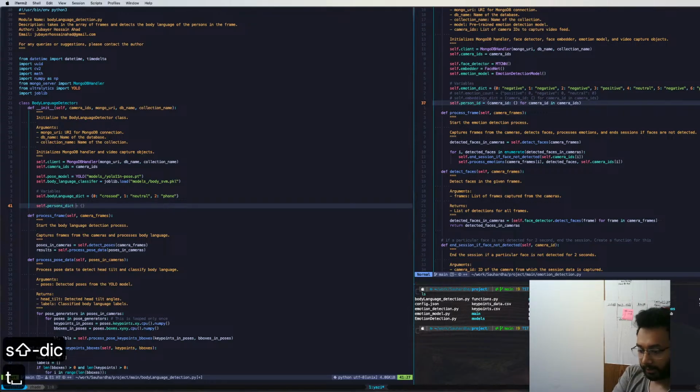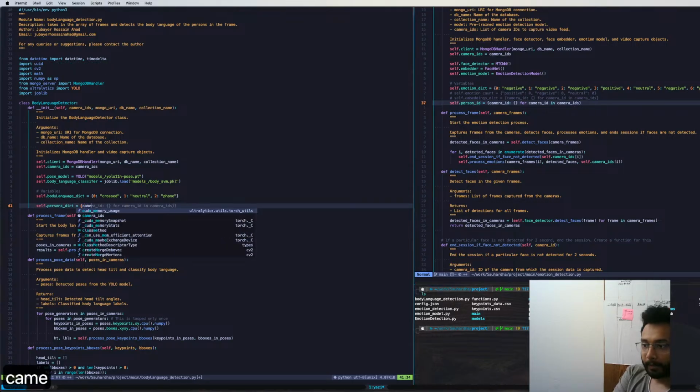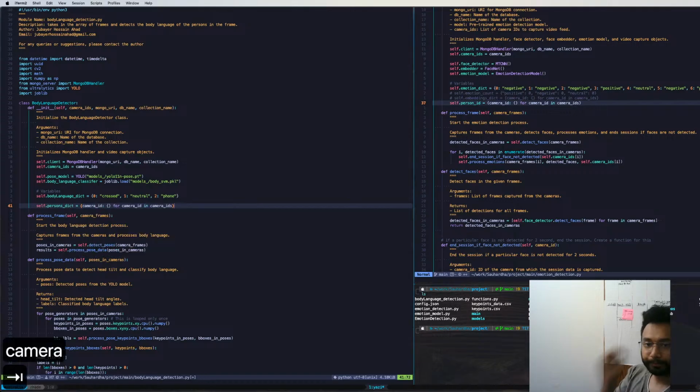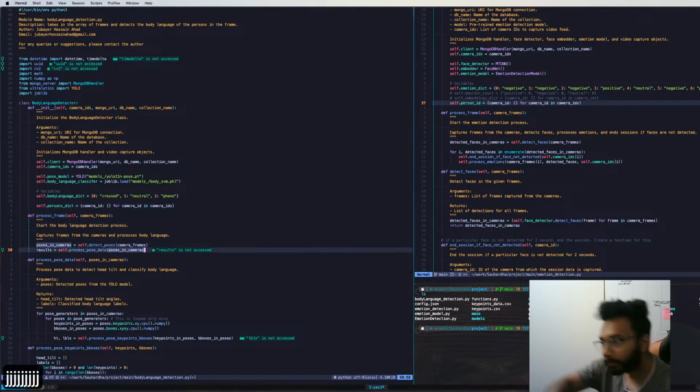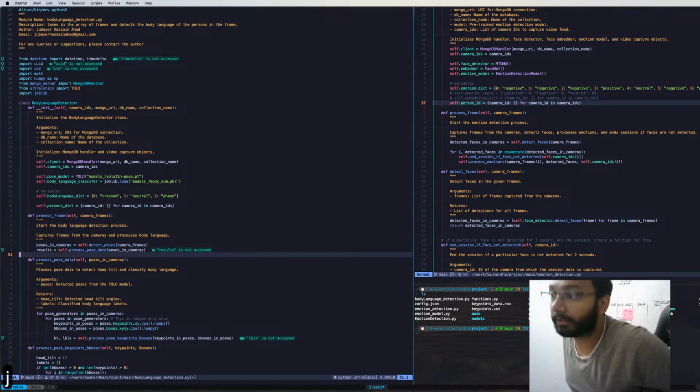It's not actually an ID, so I'm labeling it as ID. But what should be done is it should be for each camera ID, yes.